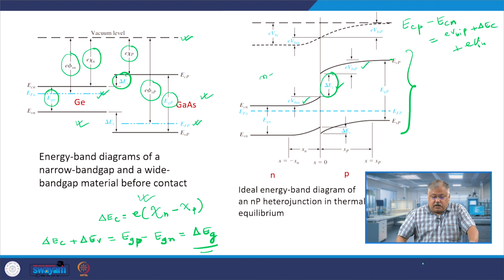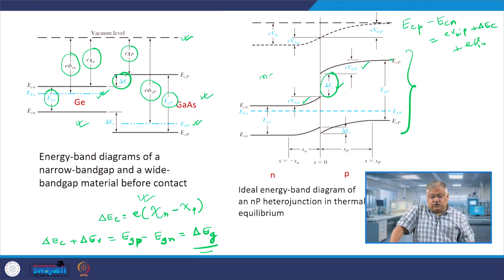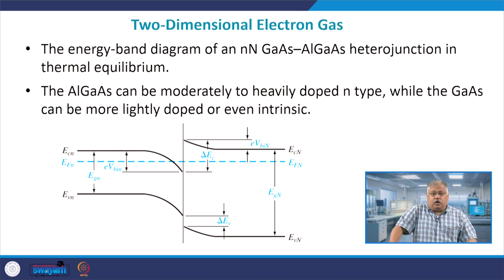However, delta EC, if you remember from our just now discussion, was the difference in the electron affinity between chi n and chi p, and this value does not change. And since it is in thermal equilibrium, the Fermi level is exactly the same across the two, and the difference delta EV here is the difference in the value of your energy level, and therefore you see a sudden discontinuity at this particular point. This is what I was referring to, right. And I hope you understand why the discontinuity is larger on the conduction band side and lower on the valence band side. Now, this is an example of a 2D electron gas.